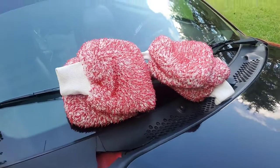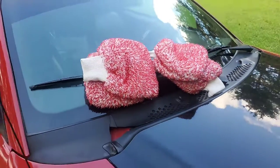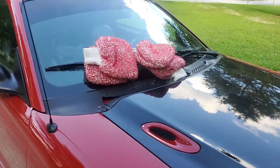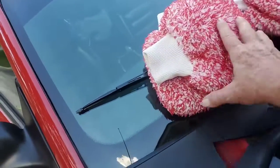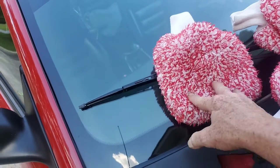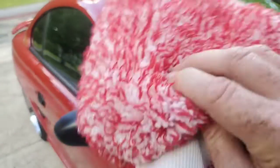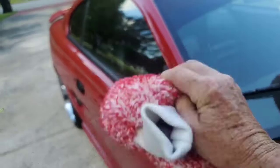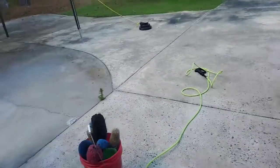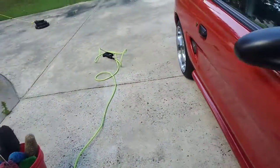But you can see that's how many wash mitts I think I'll use today on washing my car. It's hard, folks, to get by with just one or two wash mitts and wash your car properly without scratching it. If you only have one, maybe two, use one for the upper portion of the car and one for the lower portion. But after you finish a section, if you only have one, take it somewhere where you can lay it down and blast the dirt out of it, either with your garden hose sprayer or your pressure washer like I have. The pressure washer does a little bit better, but I've done it both ways.